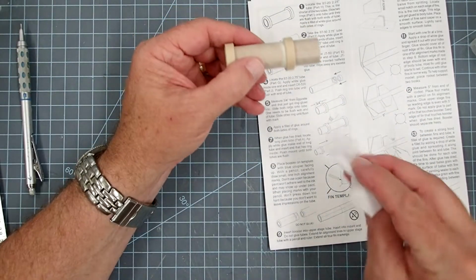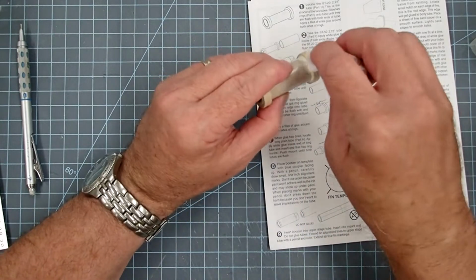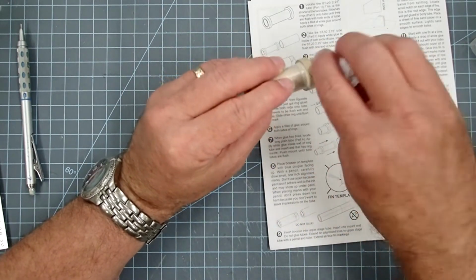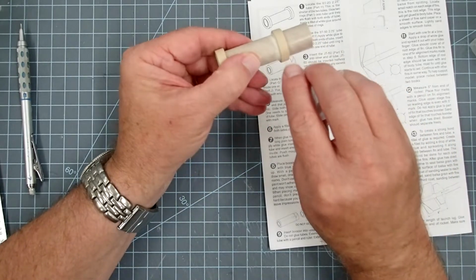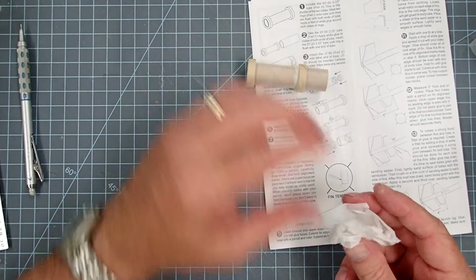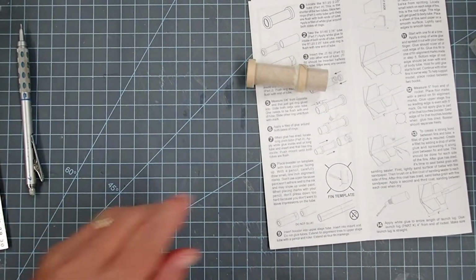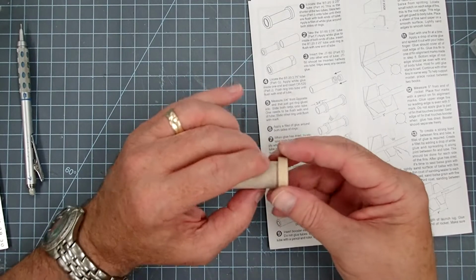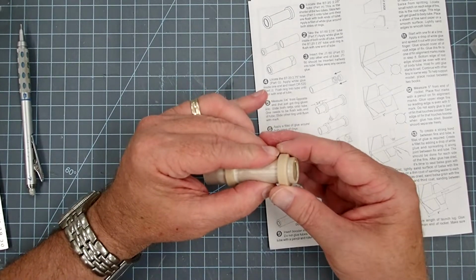Okay, now I want to wipe off anything that got on the outer surface here, or that might interfere with putting this up into the body tube. Okay, and if wiping it off doesn't help enough, then we'll just use a little sandpaper later on. Okay, over here, I'm going to push this down a little bit.